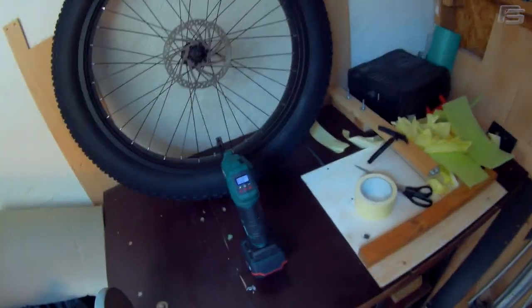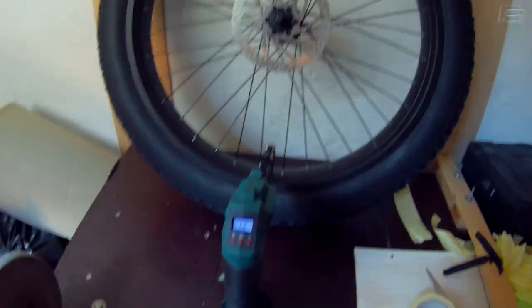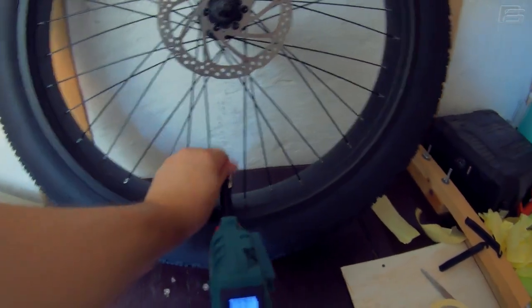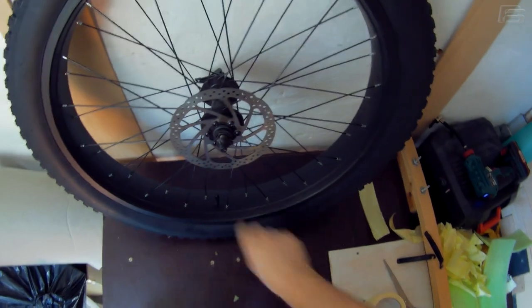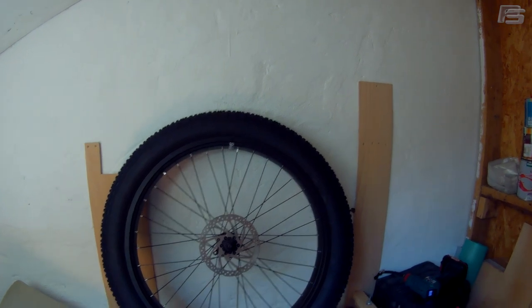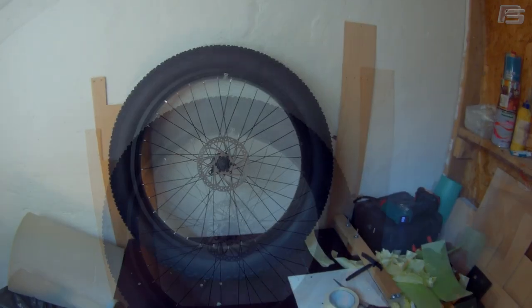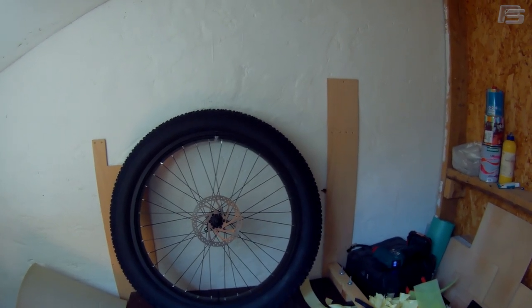Okay, so I pumped it at 1.3 bars and the tire is rock solid so I will continue with the pumping and quite satisfied now. And that's about it guys, so this is how I try to puncture-proof my tire for under, I think it's for under 10 euros. Now I just apply the cap and the tire is ready to be installed on a bike and it's ready to ride. So we'll see how that goes. Okay guys, that's all for this video now and see you in the next one, bye.